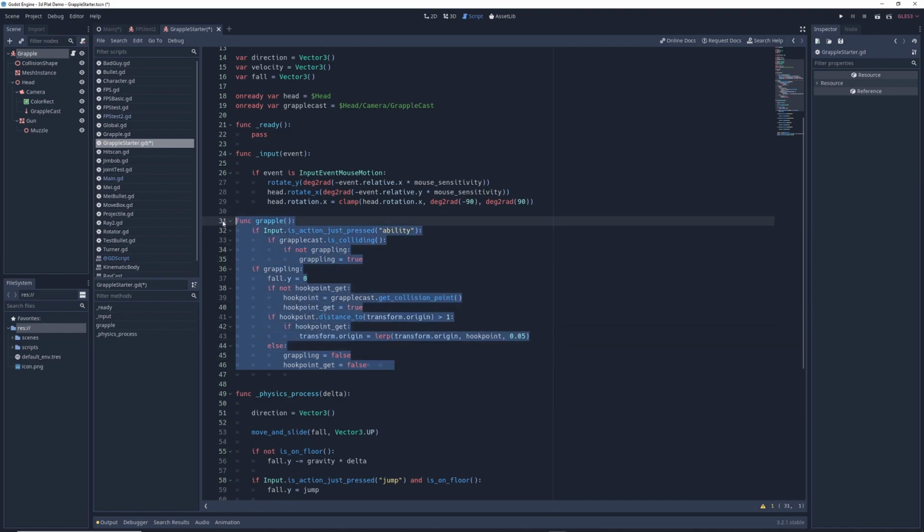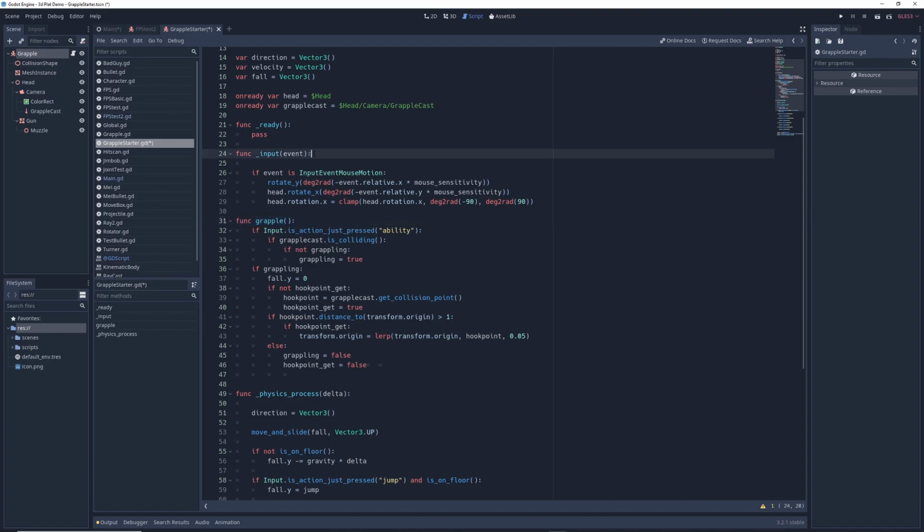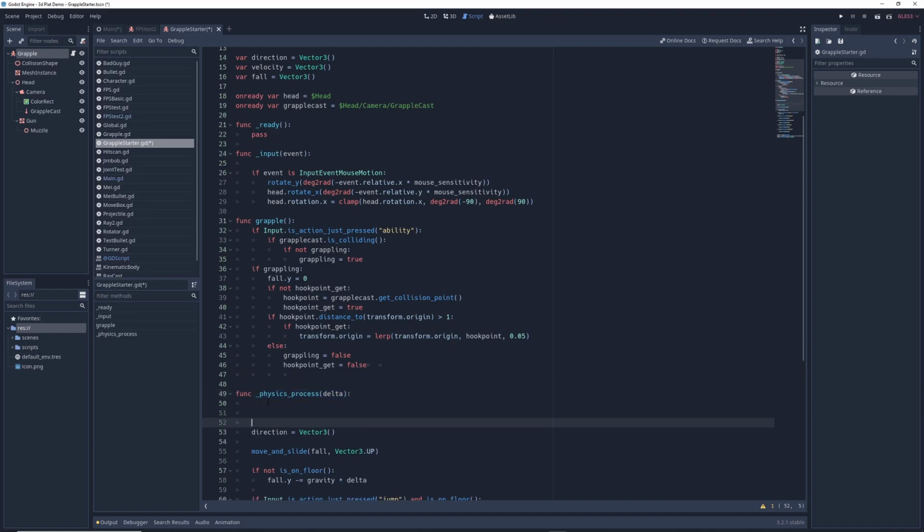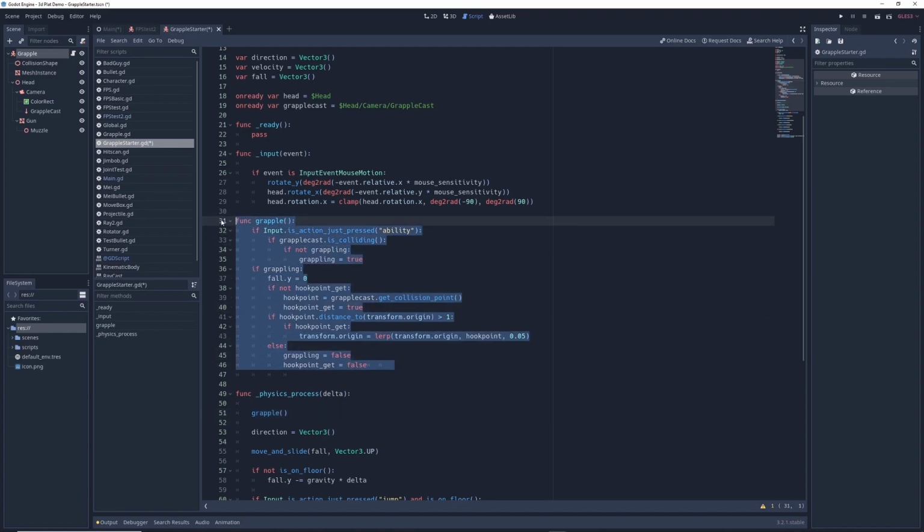So when it comes to functions, you can kind of think of them as if they're completely separate computer programs that you can copy and paste into another program. This function grapple is not a built-in Godot function like input or physics process. And so on its own, this function is not going to run unless we tell it to. And so here, under physics process, we're going to write grapple with open and close parentheses. So what we're doing here is that on every frame, we are calling the grapple function. Basically, when we call a function, we're just saying, okay, function, run, do your thing.